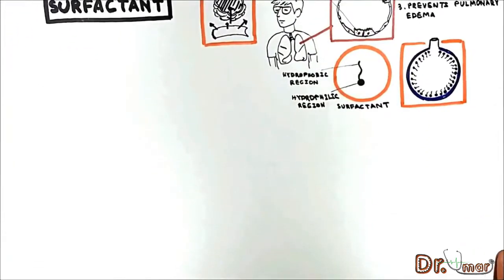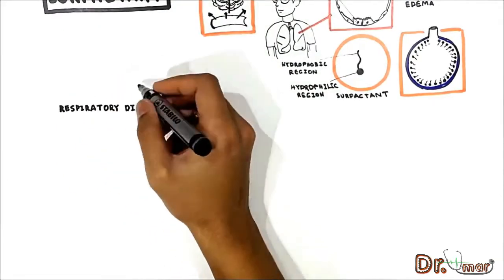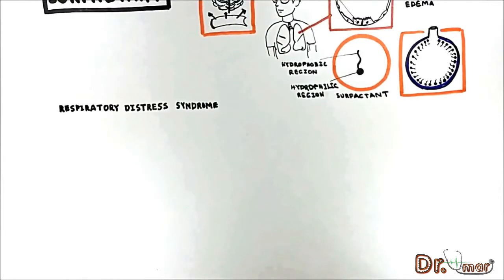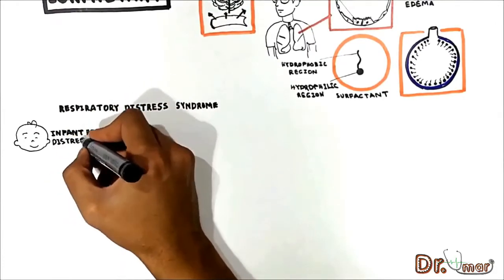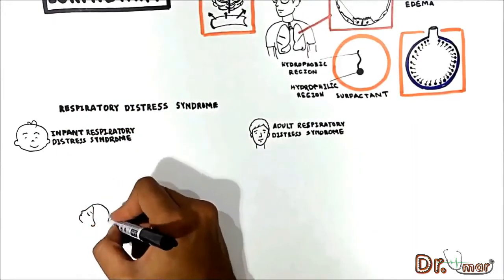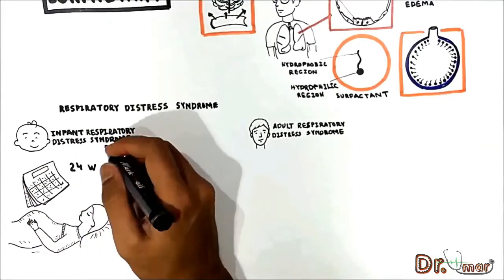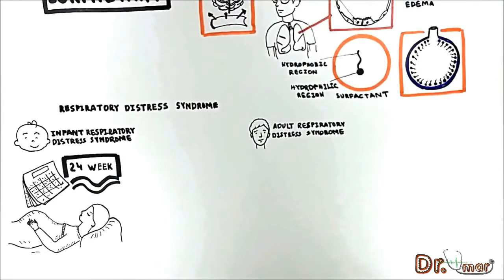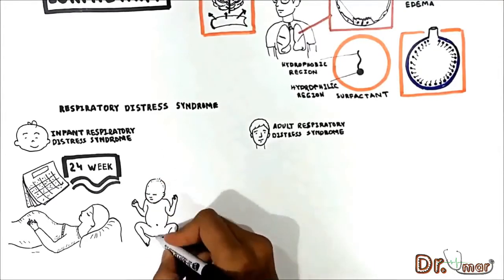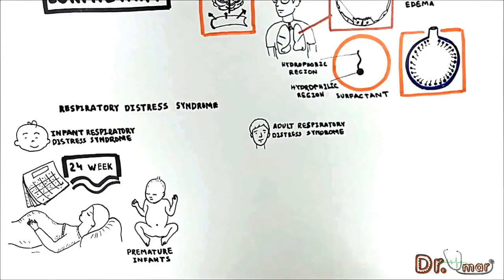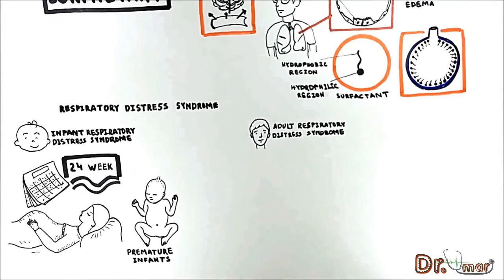In clinical practice, there are some diseases related to surfactant. Respiratory distress syndrome is a disease in which there is a problem with surfactant. There are two forms: infant respiratory distress syndrome and adult respiratory distress syndrome. Type 2 alveolar cells start producing surfactant at gestational week 24 and it is almost always present by gestational week 35. Infant respiratory distress syndrome can occur in premature infants because of the lack of surfactant. Without surfactant, the negative pressure required to inflate the lungs is very high — it should reach negative 40 to negative 100 cm water — and an infant cannot produce such great negative pleural pressure. Thus, portions of the lung collapse, leading to respiratory distress and potential respiratory failure and death.